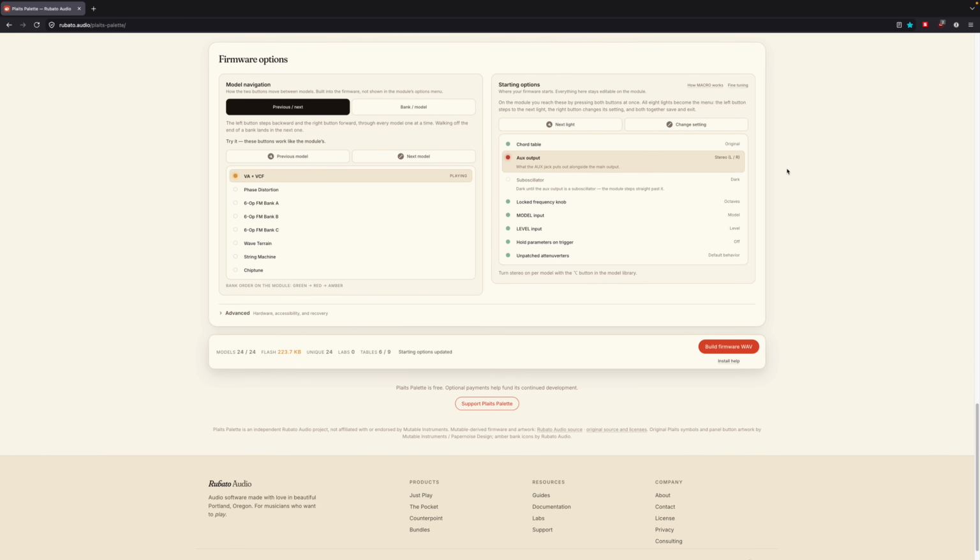You can still use those stereo buttons in the actual palette editor at the top to set per model which you want to be stereo and which you don't, but at any time you can also turn this on to stereo mode and then get a stereo version of all of them.